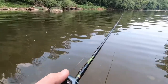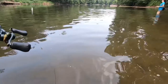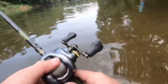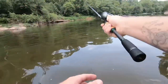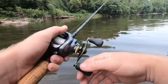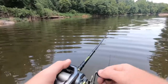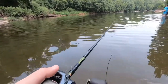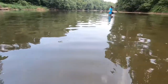The water is a little bit cloudy today because it rained real hard last night. So we're just out here enjoying this beautiful scenery, throwing some flukes around, having some fun. And I tell you what, it has been an amazing trip. I've lost some really good ones. I've caught some really good ones. And these little fish, even the size that we're mainly catching, are absolutely amazing.